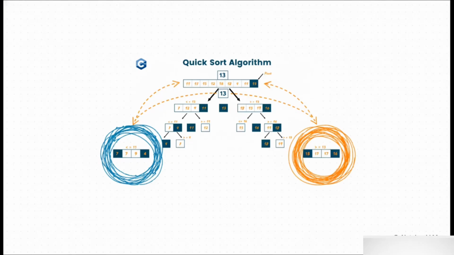So let's trace this one. The pivot they chose here is 13, the last element. After that partitioning step happens, you can see the result. All the numbers less than or equal to 13 are on the left side, and all the numbers greater than 13 are on the right. And look, 13 itself is now perfectly placed. It never has to move again. Now, the algorithm just does the same exact thing on those two smaller chunks on either side.